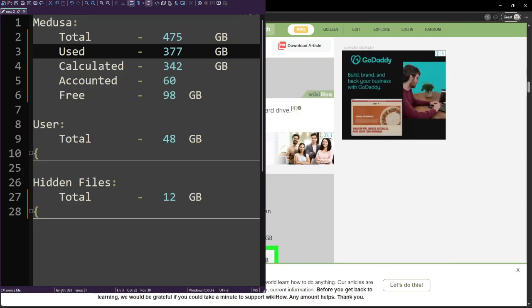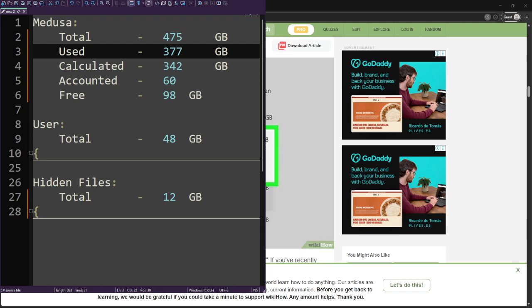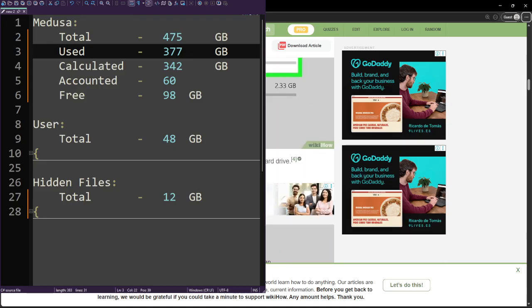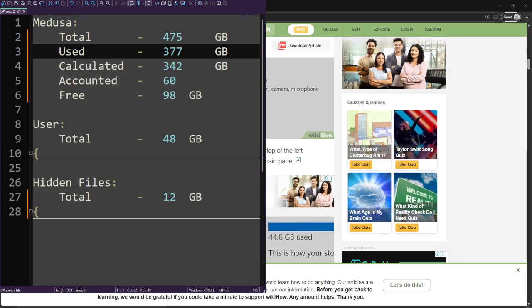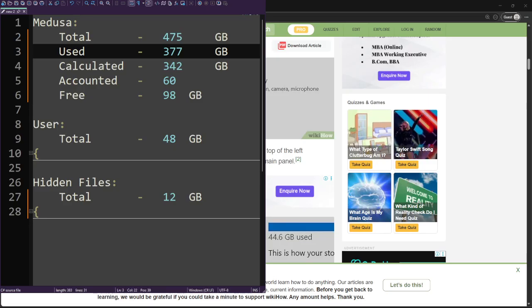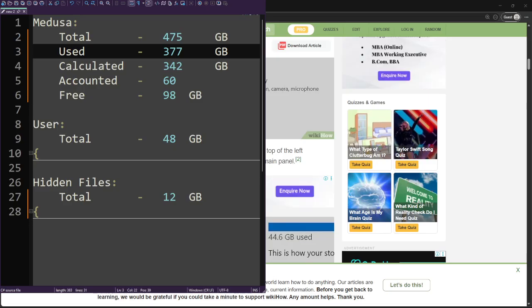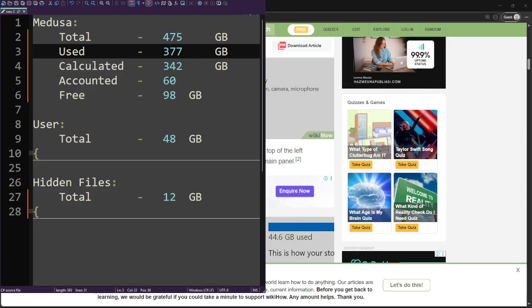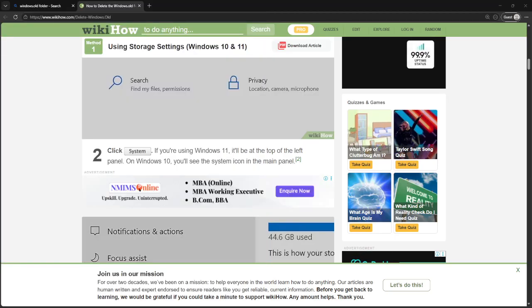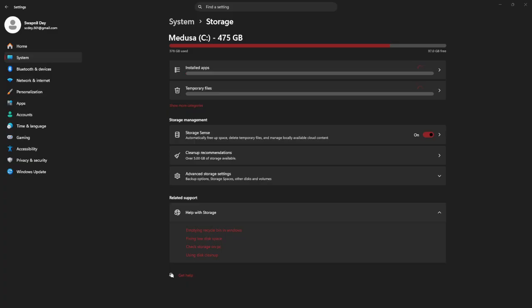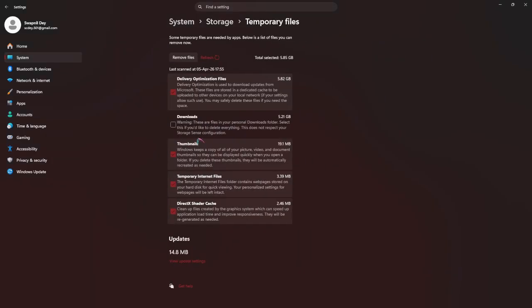Storage, temporary files. Let's try this. I'll share my screen with you for this. How do we open this again? Where's the storage? Okay. Temporary files.